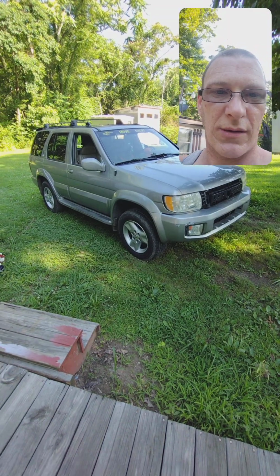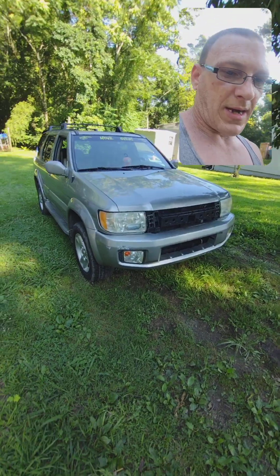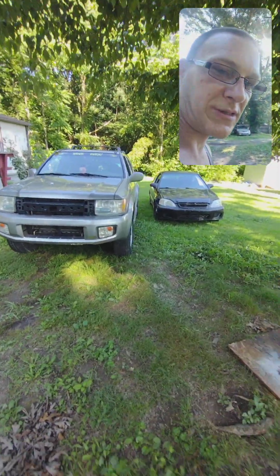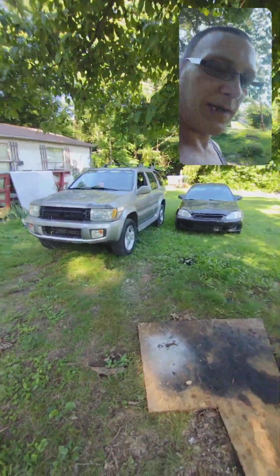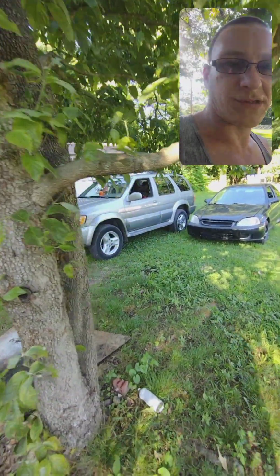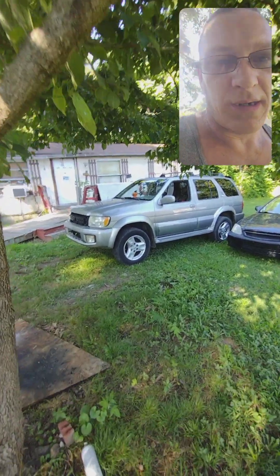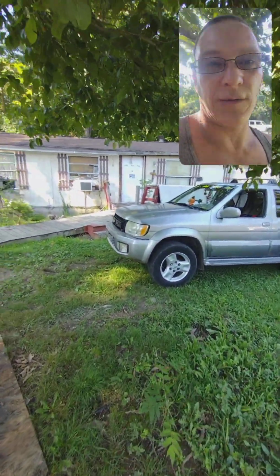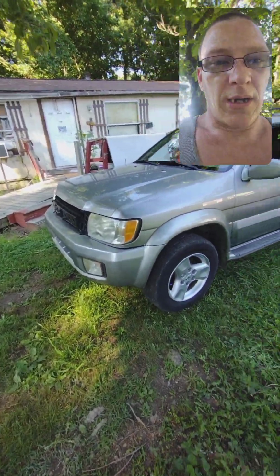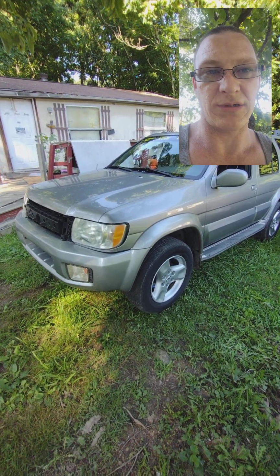Like I said, I don't want it to look like it's fast. Don't really want it super fast either. I just want it to have probably about 350 to 360 horses, to guarantee me enough power to be able to climb rocks, because I am getting steel front and rear bumpers later down the road. When I'm done, I'm rebuilding the transmission and the motor. It'll be maybe a few months, I don't know. It's going to be a while until I can get my hands on the money for them.